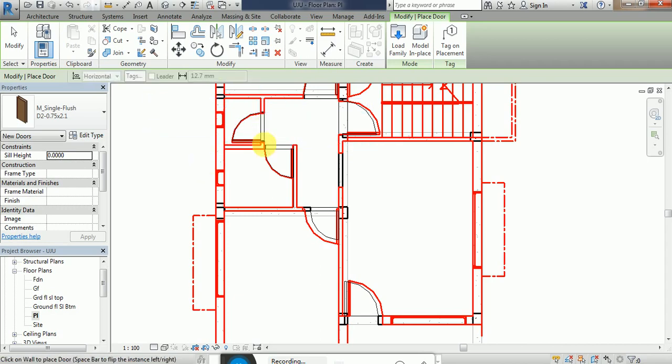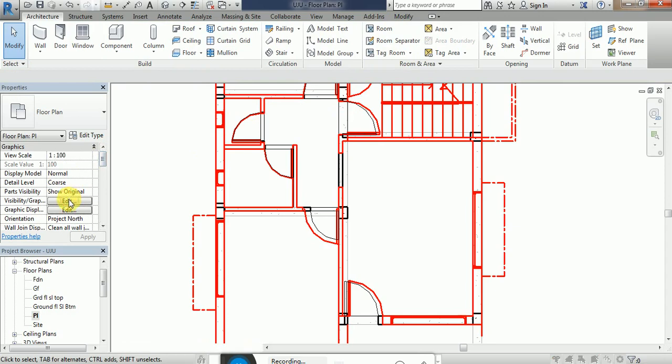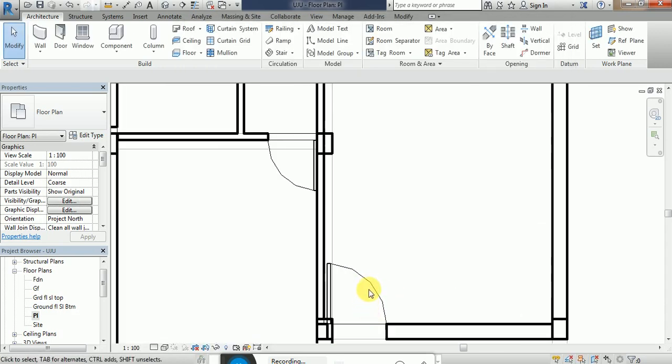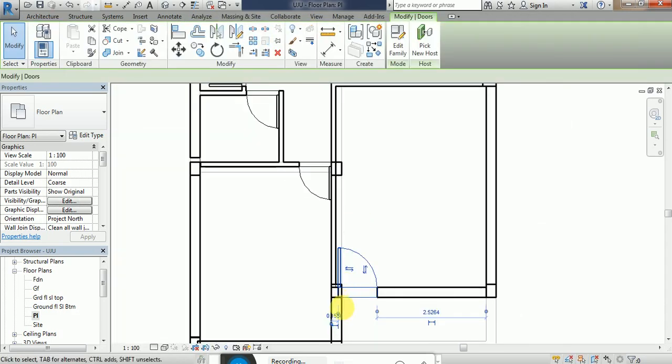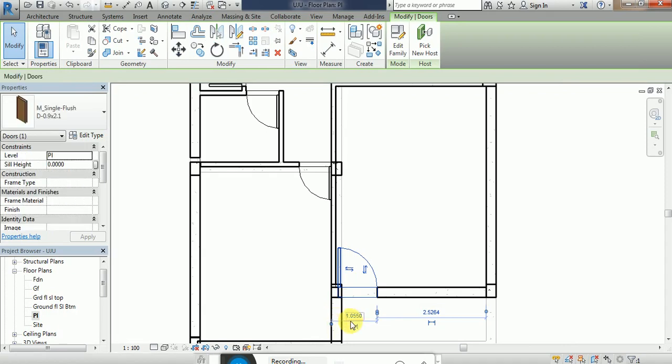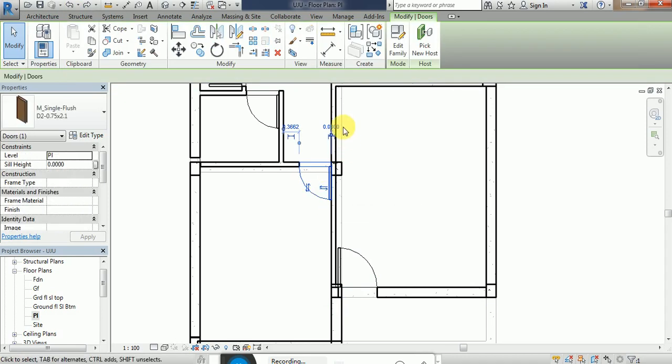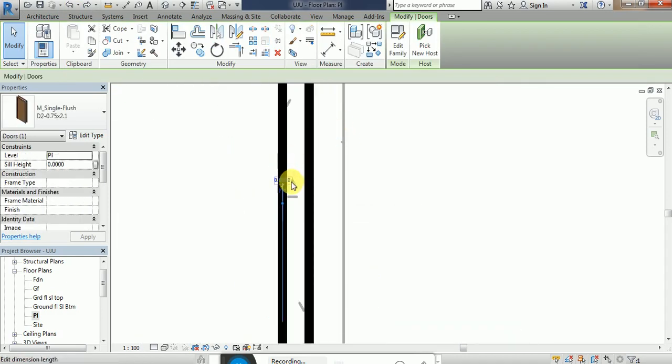Now you can go to visibility, imported categories, this should be off now, apply. And now you can see that these are placed at some levels. I want this as 0.9, so we can change the positions of the door. Now this is 0.1.